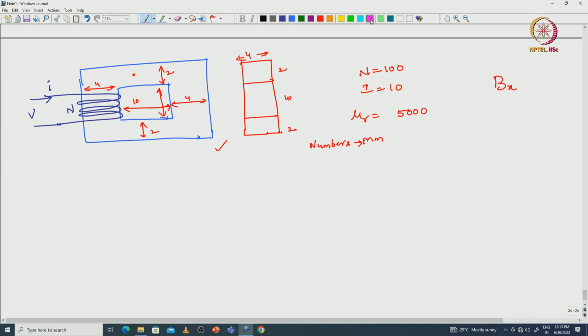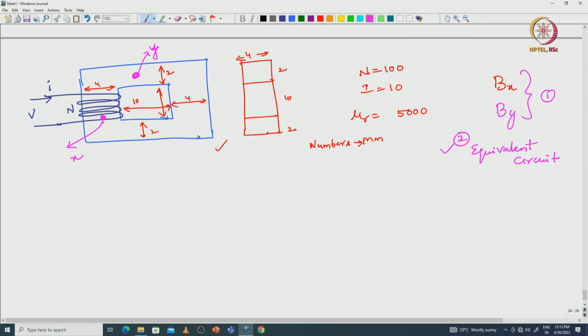Let us consider the 2 points, this is y and this point is x, because these two cross sectional areas are different, right, but flux in the core is same. So, we have to find the flux densities at the points x and y and draw the equivalent circuit. This is problem 1 and this is problem 2.